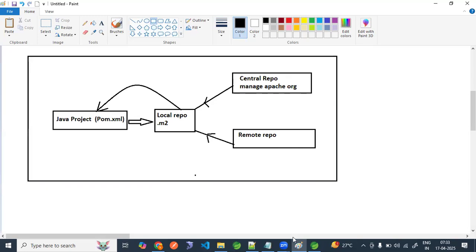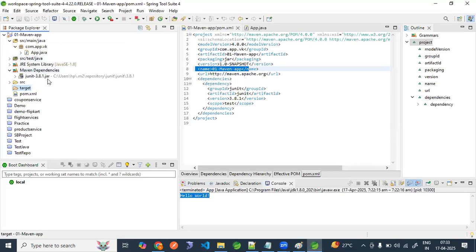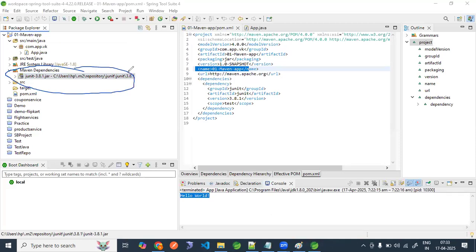Now see this. This is a jar. It is coming in the project. Do you think it is coming automatically? No, because this jar is in the M2 folder. In the M2 folder, from where is it coming? From this dependency.